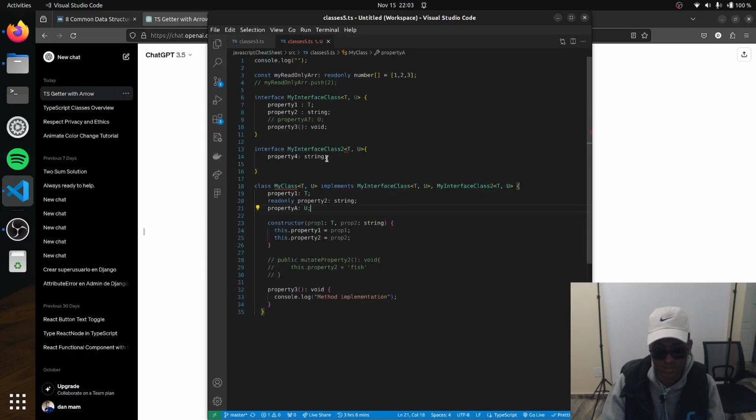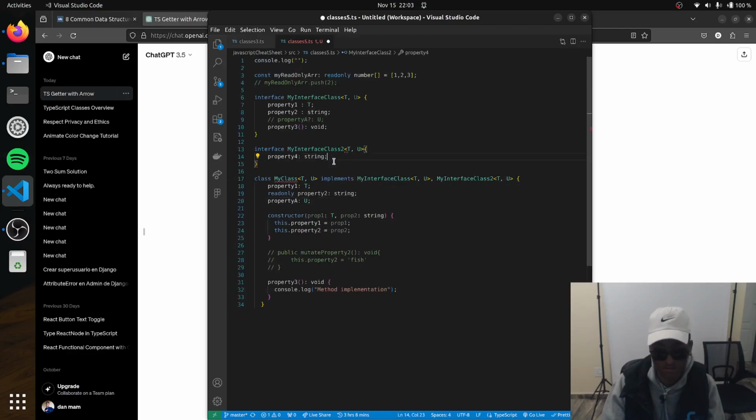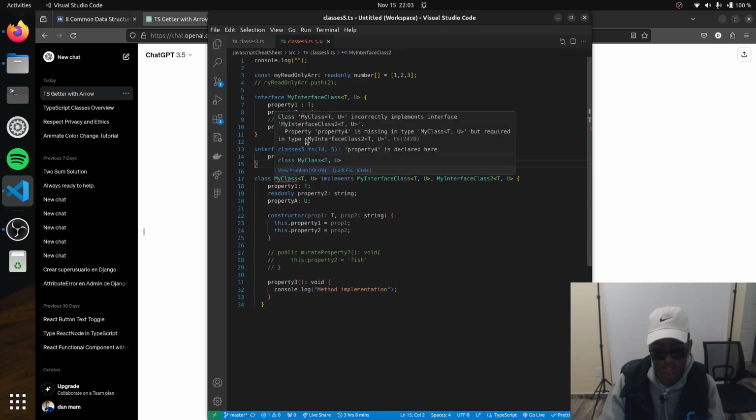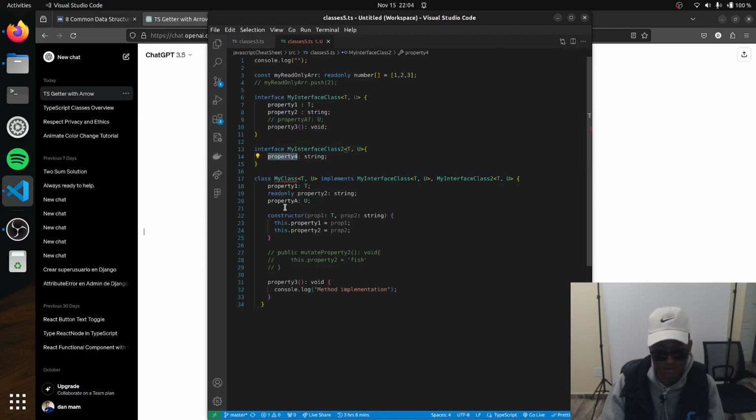I'll sort that out. Okay, I don't know what they're saying. Property 4 is missing in type my class T U, but required in type my interface class. Oh, property 4. I don't have property 4, so I need to.